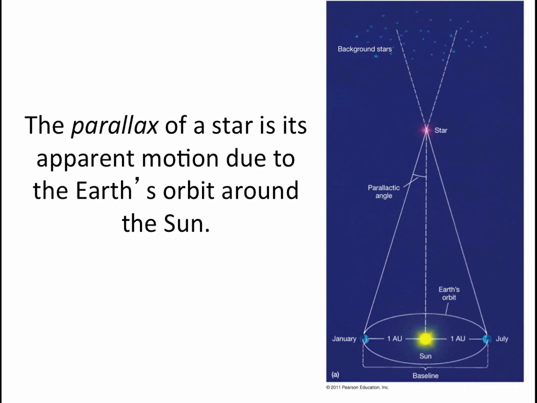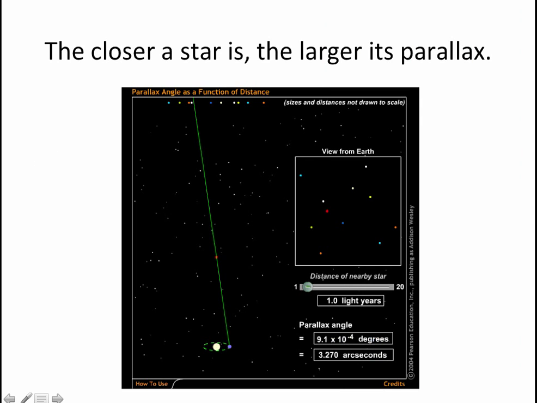The angle that the star appears to move, which we actually define it to be half of the total angle the star moves, that angle is called the parallax angle. And if you look, you see we have a triangle. And in fact, it's a right triangle, a 90-degree angle here. So we have an angle, we know the length of this side, we know all the angles of this triangle, and so just using basic geometry, we can determine the length of this side of the triangle, which is equal to the distance to the star.